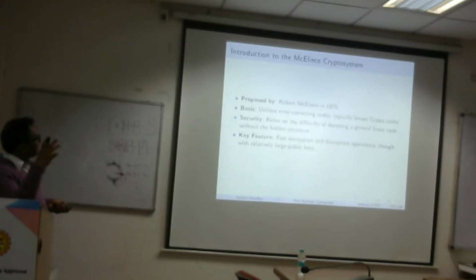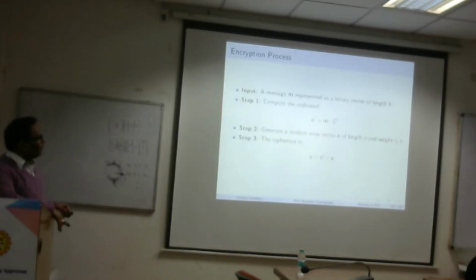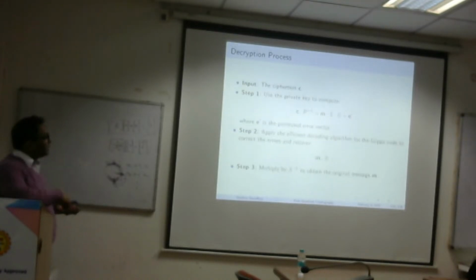Then there is the McEliece cryptosystem, which I have given here in detail. It is related to coding theory. So if you have done any course on coding theory, then you should be able to understand it much more easily. Otherwise, you'll have to at least know about the syndrome decoding problem. It is related to the syndrome decoding problem, which is known to be NP hard. So even quantum computers cannot solve the syndrome decoding problem. So from there, this problem is coming.